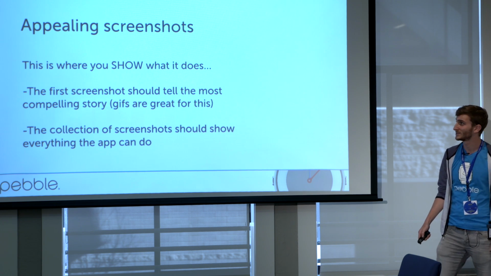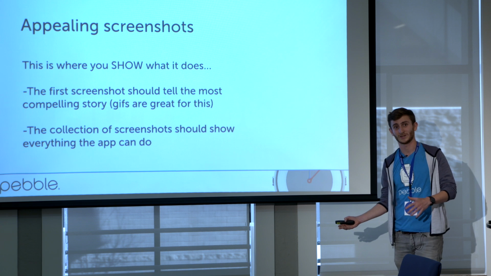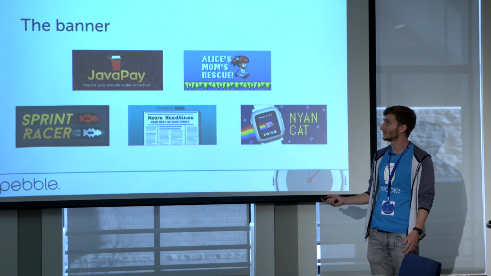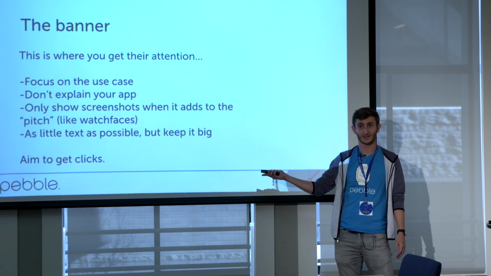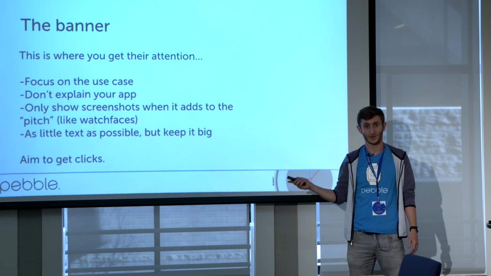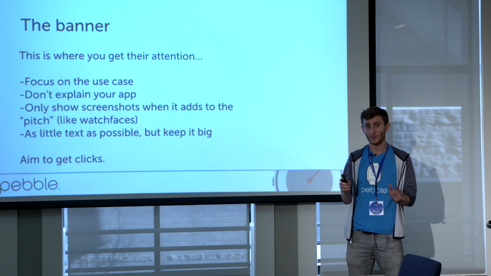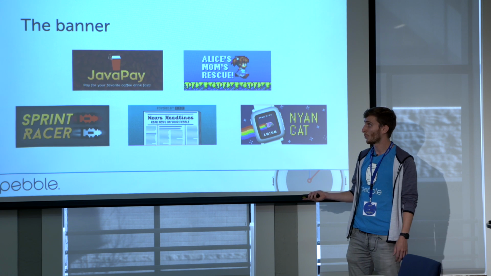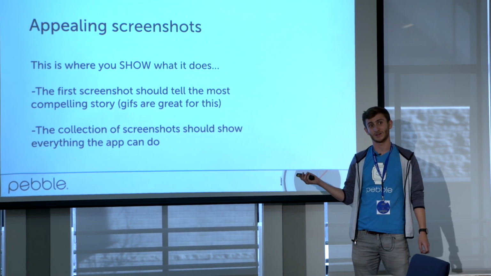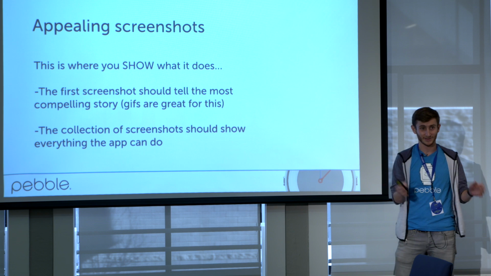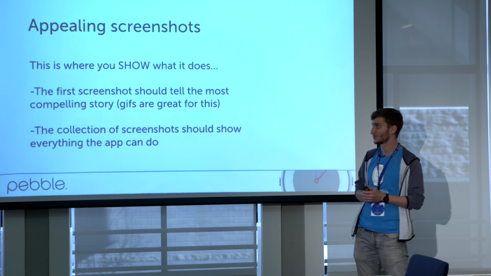So the screenshots. This is where you show what it does, as opposed to the first one, the banners, which is aiming to get clicks, right? You're trying to get people to click on it to go to your App Store page. That's the sole purpose of it. Once they get there, you have to show them what it does. And so again, we're not at the description yet, but just the screenshots themselves should show what it does.